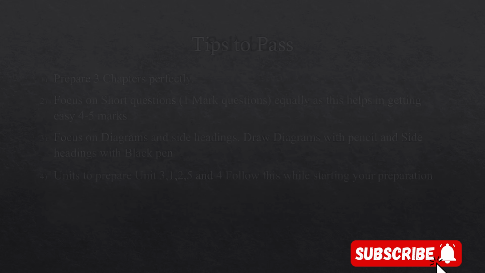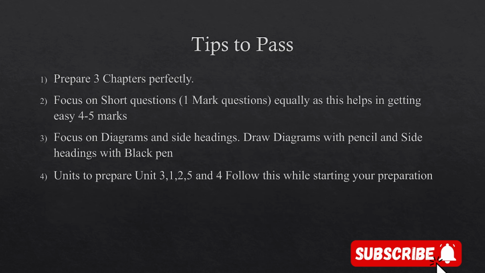So let's start with the tips to pass. Our first segment is tips to pass. Prepare three chapters perfectly. Again, I just want to reiterate this: three chapters in the set. If any topic is given from any side of the unit, you have to be prepared to write the answer perfectly. That is what I am saying: prepare three chapters perfectly. Then focus on short questions equally, as it helps you get 4 to 5 marks.